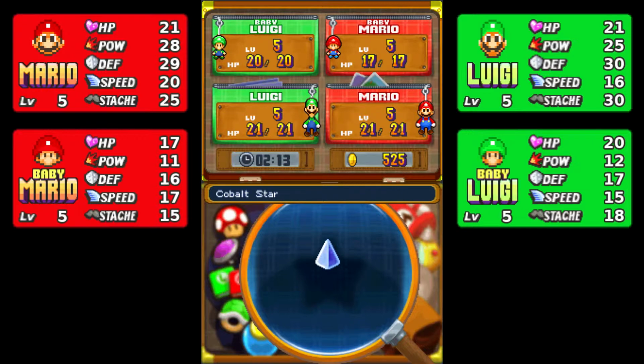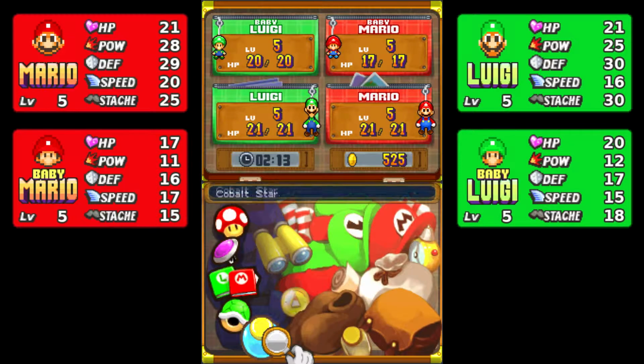So you see there's one piece that we currently have in our possession. There are 6 pieces of the Cobalt Star that we're going to need to find, one for each of the points and then the middle. Once we get all of them, I don't really know, and I don't want to spoil it. Something will happen, but just back out of that.